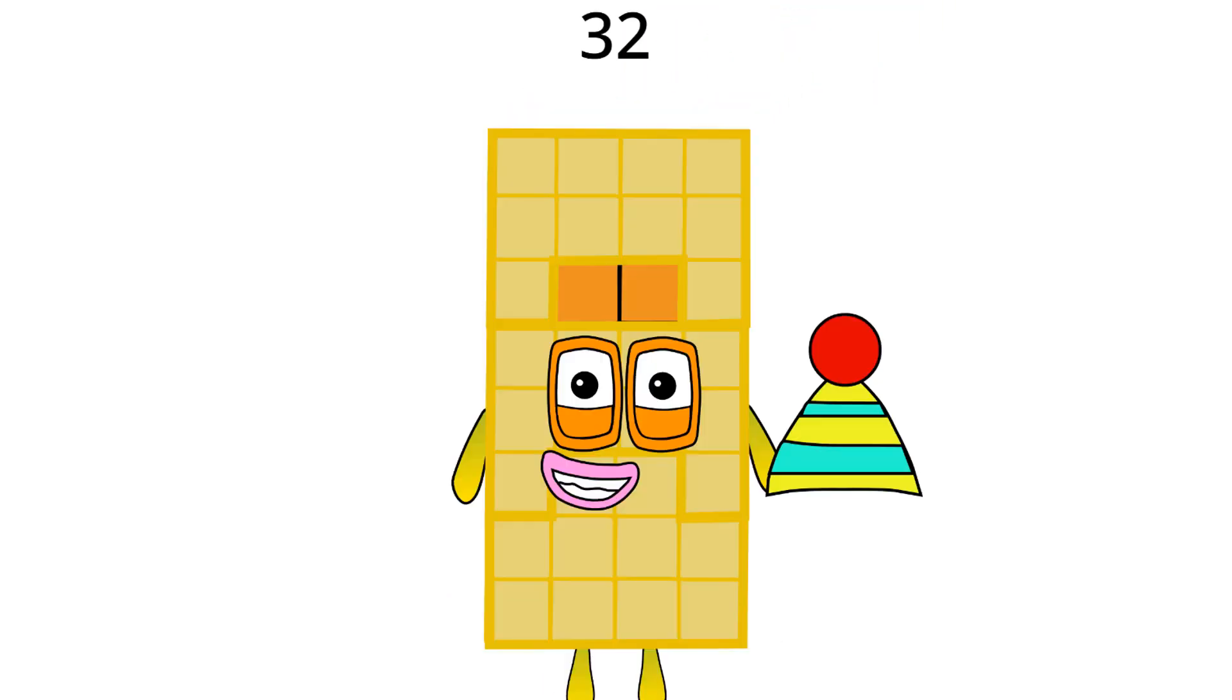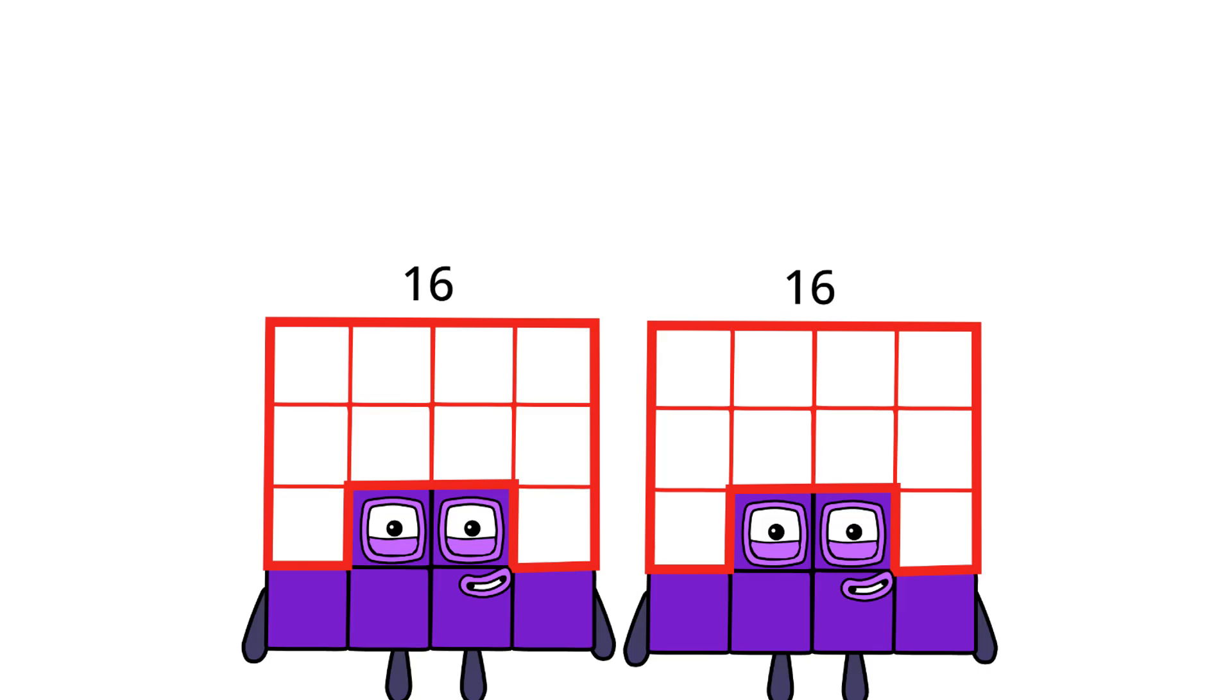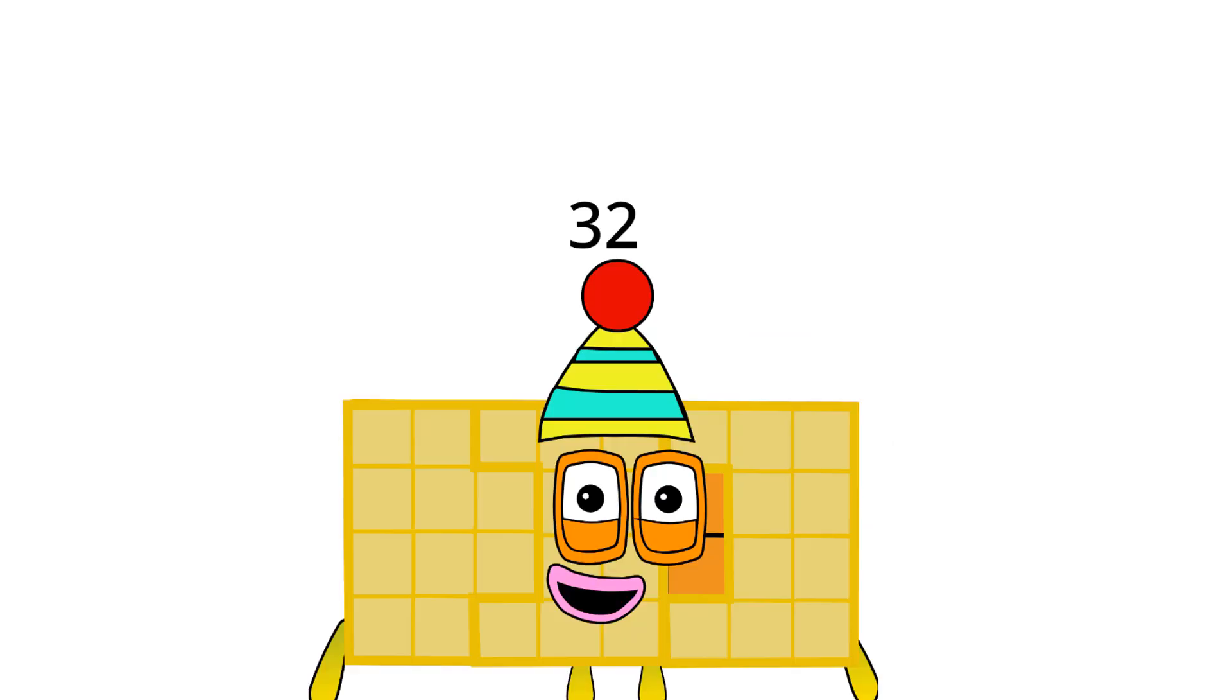32 is a correct answer. 30 is my first name and 2 is my clever game. That spells 32. At least I could do this. You think I am a square like 16 but think again. I'm not very squarey. I'm a 2 by 4 by 4 cube thingy. Or should I say double 16s. At least I figured myself out very well as I realized that I am double.